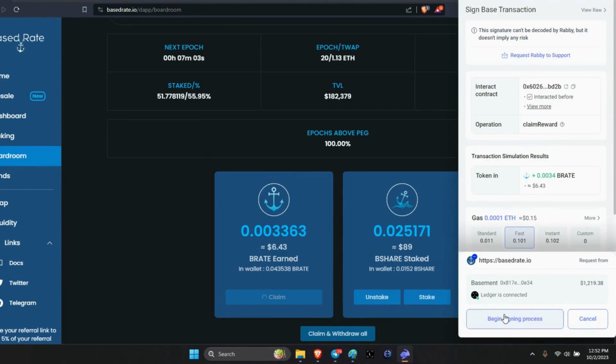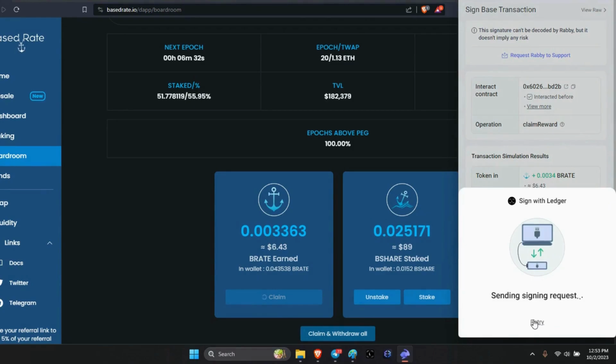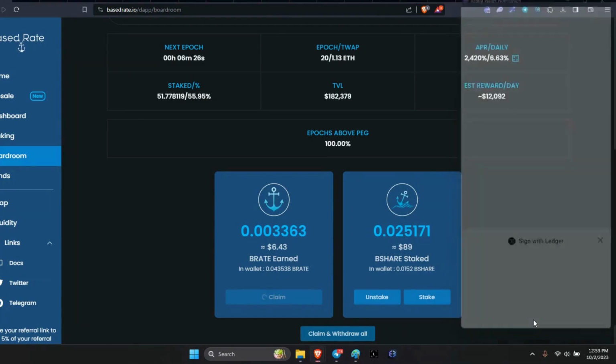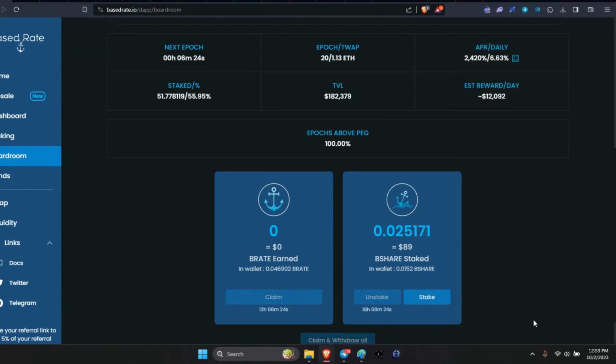Oh, I have a funny story. I woke up the other morning and my ledger had reset. You're talking about almost having a heart attack. For some reason, I don't know why, it reset all the way back to day one, like I just received it. So I had to go in and sit there with the little clickety click and put all those 24 letter words in. Oh, man, I thought I was going to have a heart attack because the first time I did it, it told me that it was invalid. Then I had to do it a second time. Well, okay. So if I do that, let's approve. My wife was like, you need to make a video of it and tell them. I was like, man, I almost had a heart attack. I'm like, man, you talking about I can't get to my funds because the thing reset.